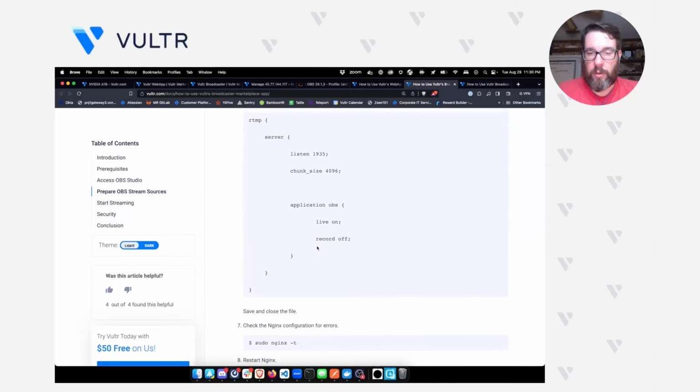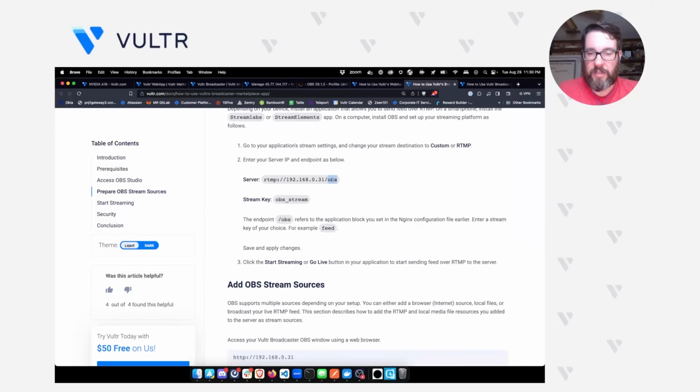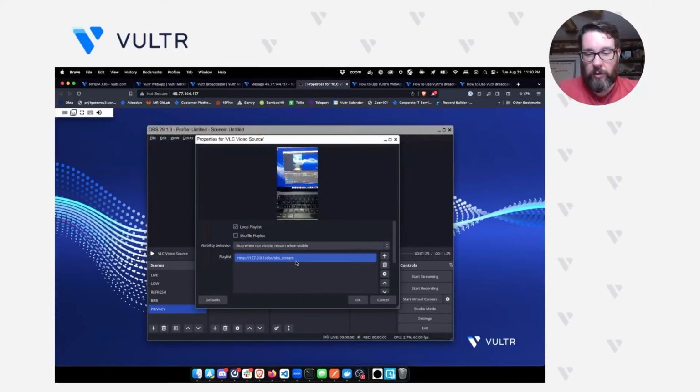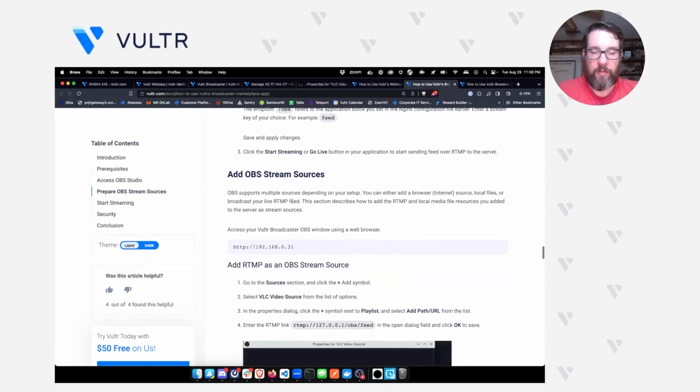Also, this application, OBS, is what's telling this part of the URL. So OBS tells Nginx that's where it's listening for RTMP. This stream key is used for what Streamlabs is doing, basically. It's also what's happening over here for listening to that feed. So I used OBS Stream for my demo. So that's what I put in the Streamlabs app on my phone.